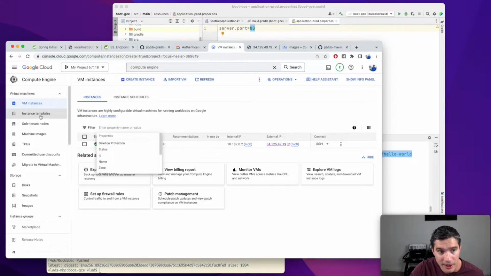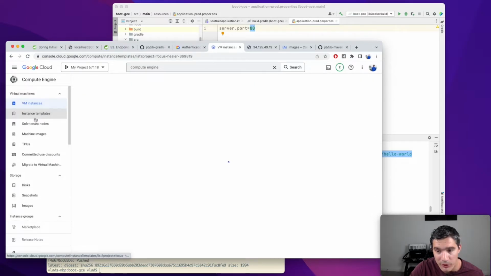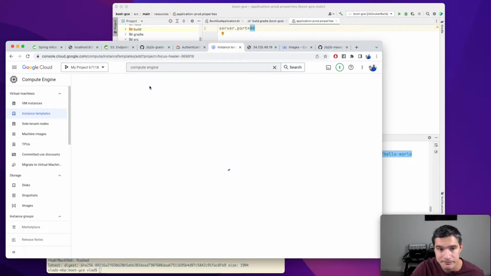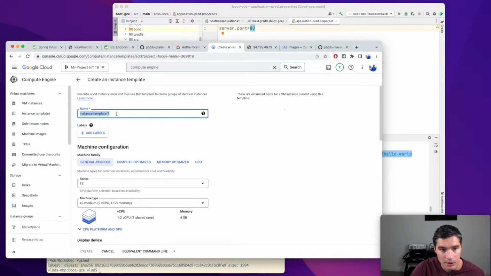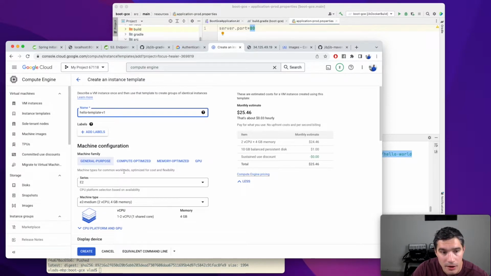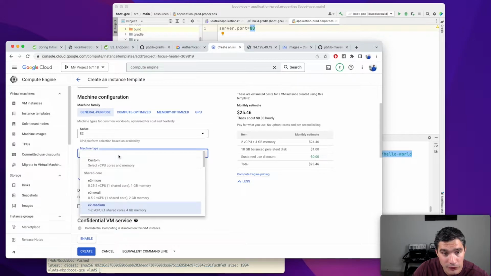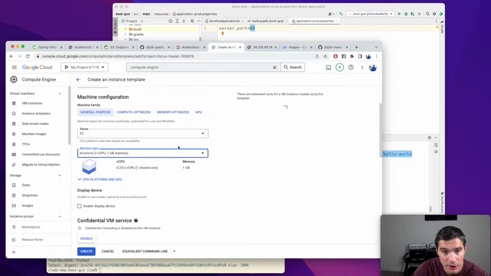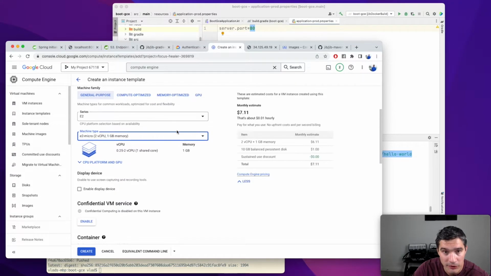So for that, we first need to go to Instance Templates and create a new instance template. Let's say hello template and then v1. Again, it asks us to select what types of machines we want. We will select the micro type because they are the most affordable.